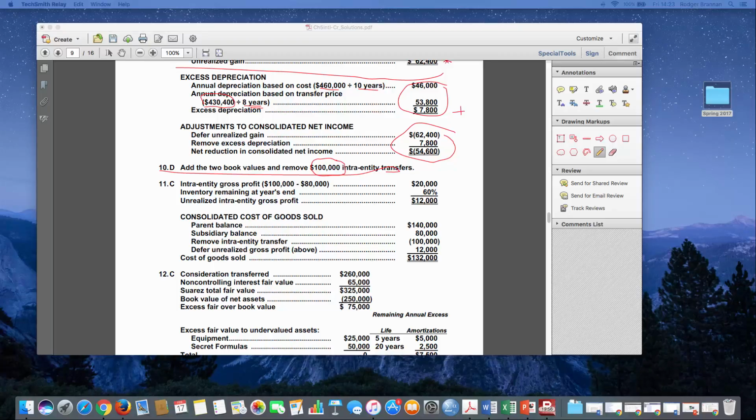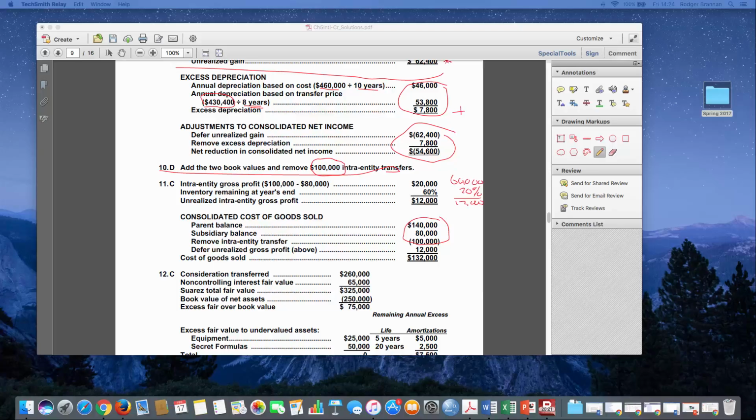All right, the adjustment for gross profit is twofold. Now, the three easy adjustments here are to take the sum of cost of goods sold, the parent plus the subsidiary, less the amount of intercompany sales, which they already told you up here was $100,000. So I had to eliminate the sales up here for number 10. Likewise, I have to eliminate the cost of goods sold for $100,000, the same amount.